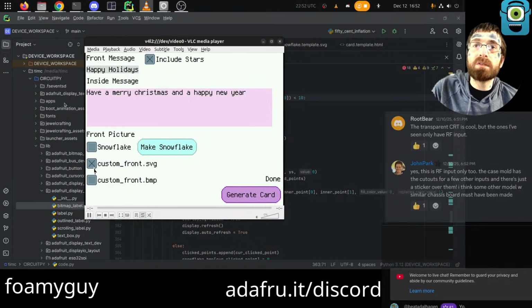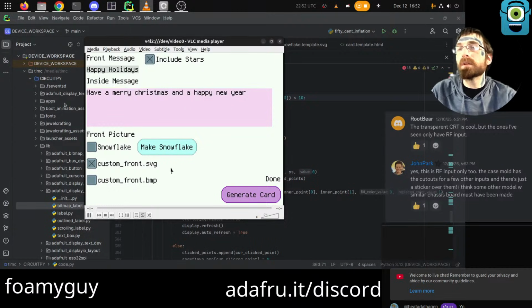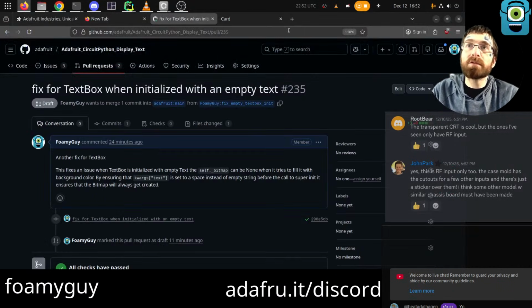But we still need to do this. So I think what we would need to do is copy the file from CircuitPy over to CP saves when we generate the HTML file. Might have time to try one.